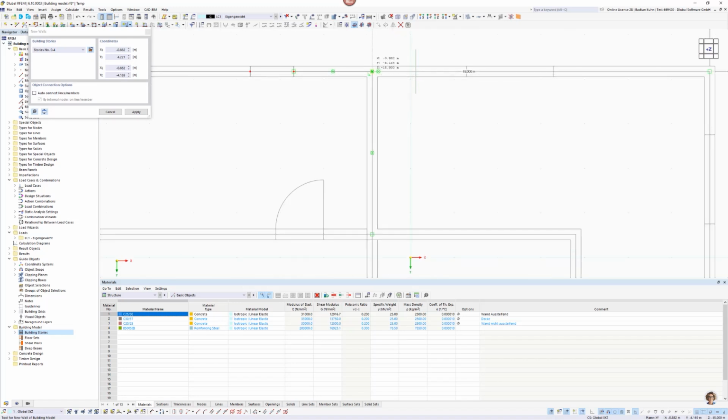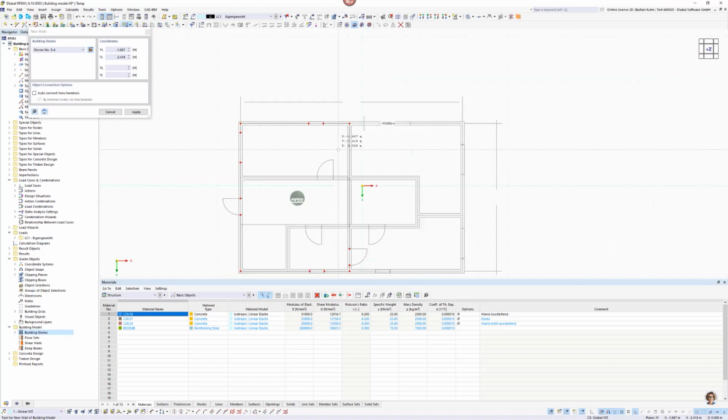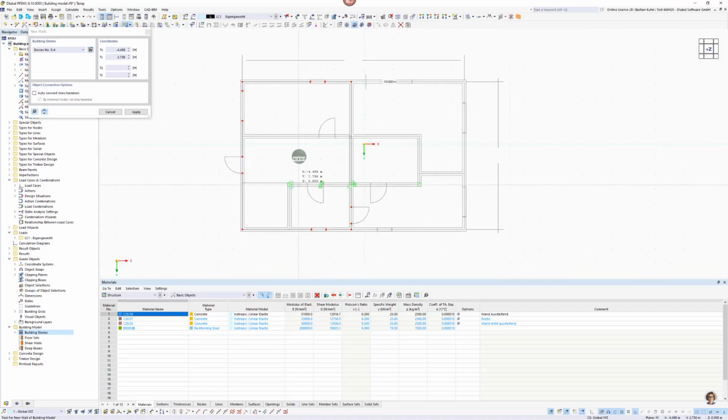So my building is closed now. And you see that also the mass point or the mass center is nearly in the middle of the structure. And I already have a weight of 42 tons.